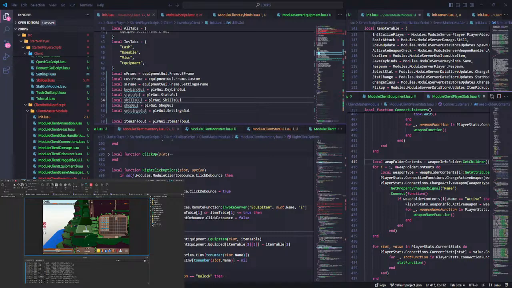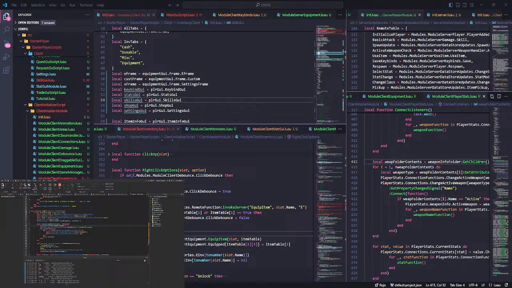Holy crap, it actually worked. But oh, actually it didn't work. I don't have any weapon on me. Did it actually do anything? It looks like it might have. Let's see.